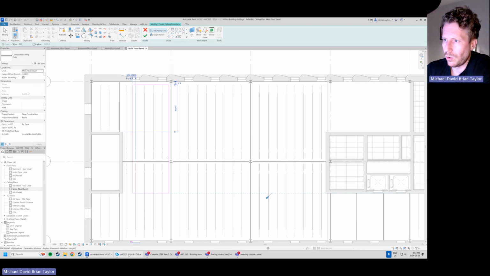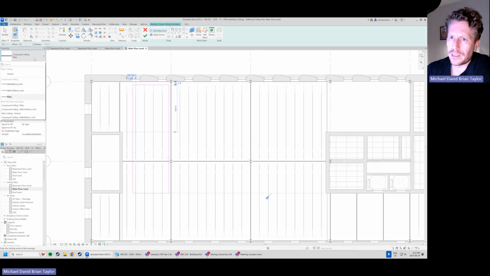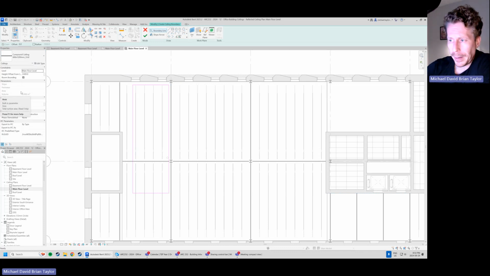Second thing we got to do is make sure that we select the right ceiling. So for us, we're going to be using that 600 by 1200 grid. Let's come over here to the type selector, click down, 600 by 1200 millimeter grid. We won't see any update yet, but that's okay. We just want to tell Revit, this is what we want. What else do we need to do? We need to set the height offset. So let's just double check this. Check the height offset in here. We got 3000 instead of 3300. We can set that now, or we can set it afterwards, but let's just set it now. Hit apply here.